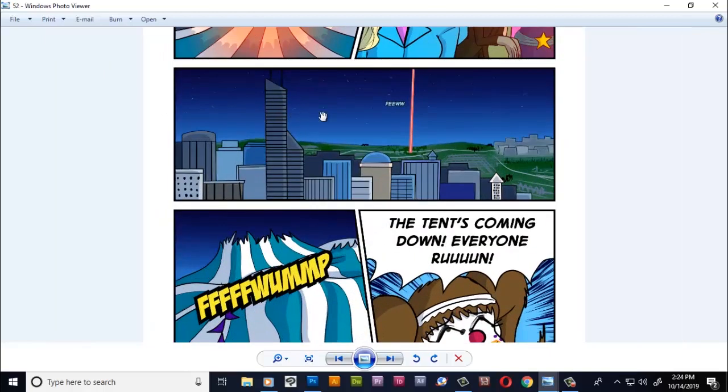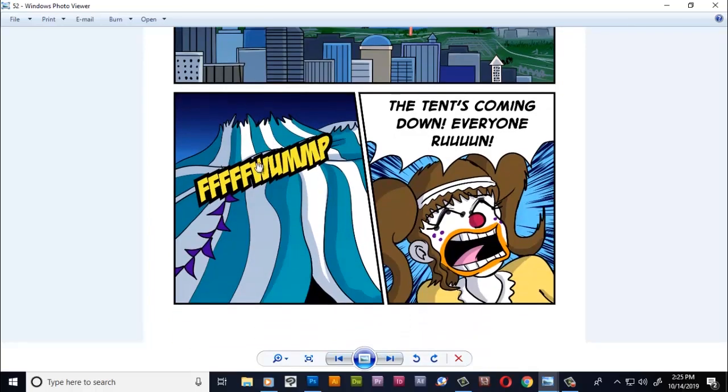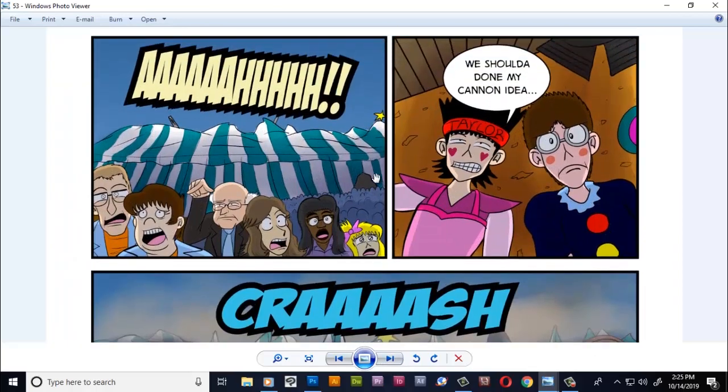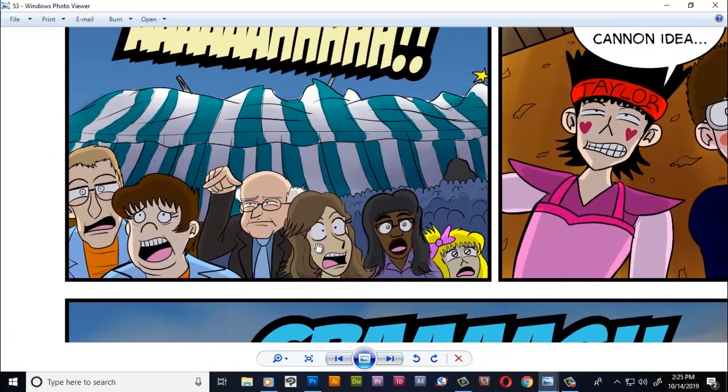And I thought this was a nice establishing shot. You see how bright the beam is from the cityscape. And of course it made a hole in the circus tent, so the circus tent falls down. Everybody's running away. There's more crowd shots! Yay! Yeah, crowd shots. I kind of cheated because the crowd in the back was just obscure. Well, a lot of other professionals will tell you, you ain't got deadlines to meet, dude. You kind of need to just cheat here and there. That's what you do.